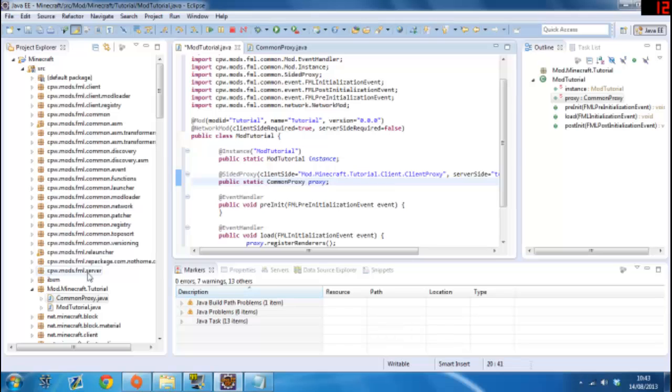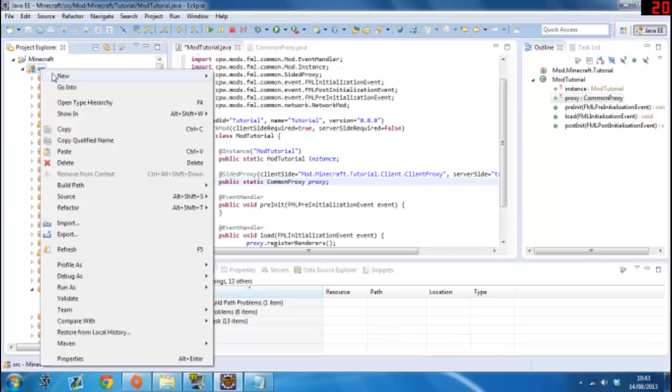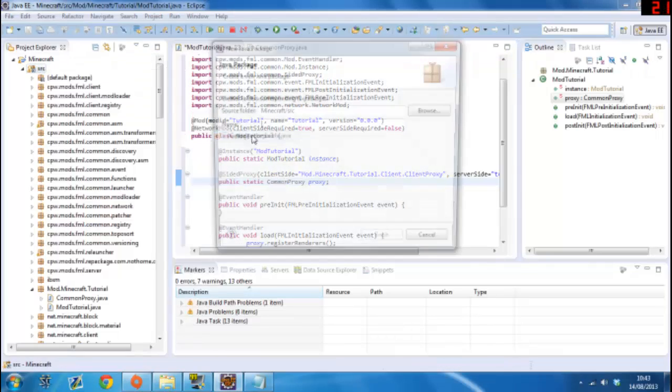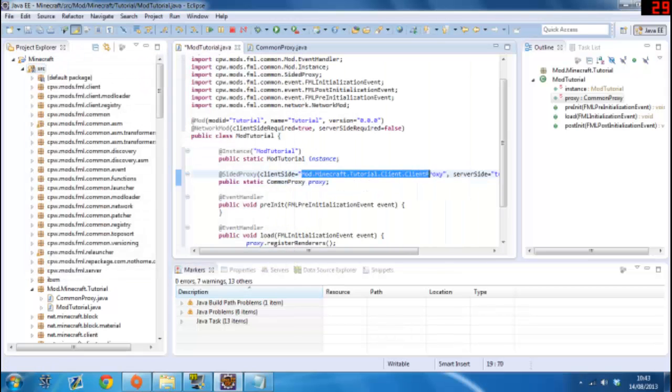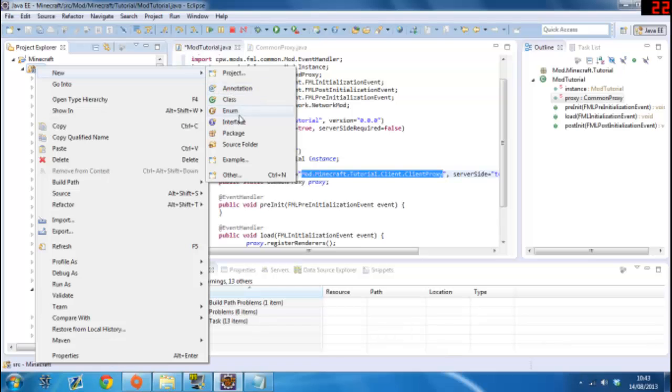So what we need to do now is create a new package again called the exact same thing as what we just typed in there. It would be a lot easier if I just copied and pasted it. So we need this here, .clientproxy to be made just here.